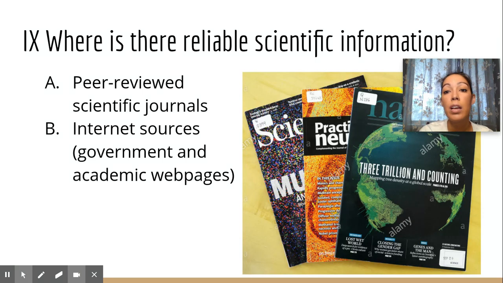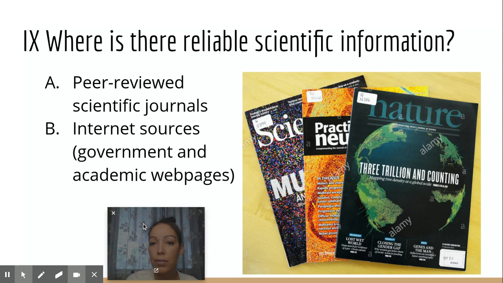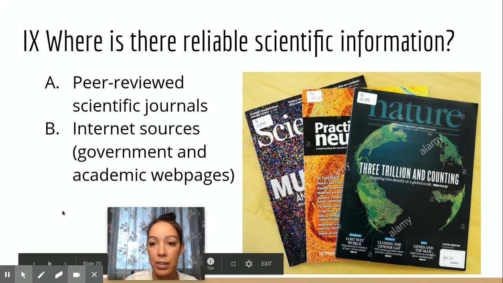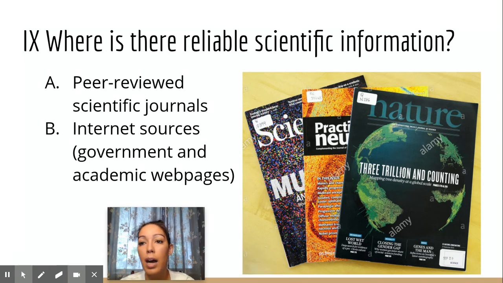These are just some examples of peer-reviewed scientific journals that are a little bit easier for the normal average person like you and I to read. And they're out there. Sometimes scientific journals are full of really complicated language and really tough to read. But if you look at these peer-reviewed magazines, sometimes they put it into language that makes it easier for the normal person to understand.